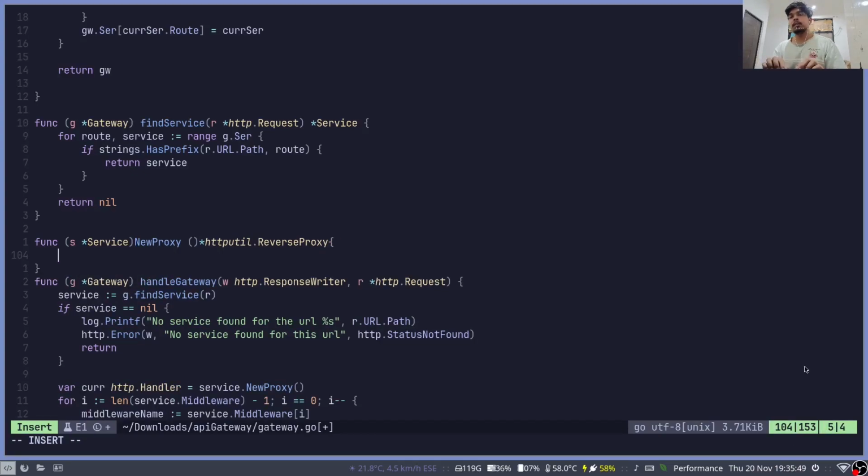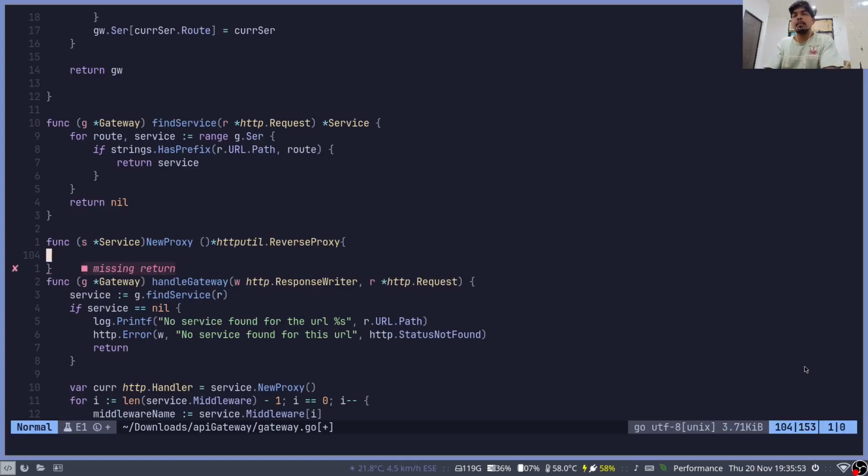And now this is the low-level part I was talking about to handle our high performance gateway API.